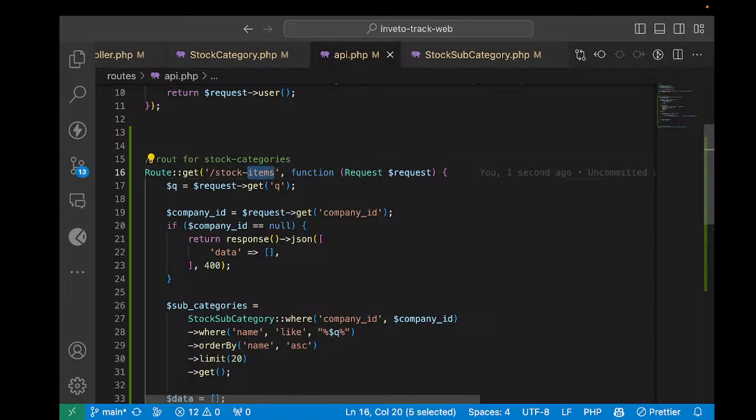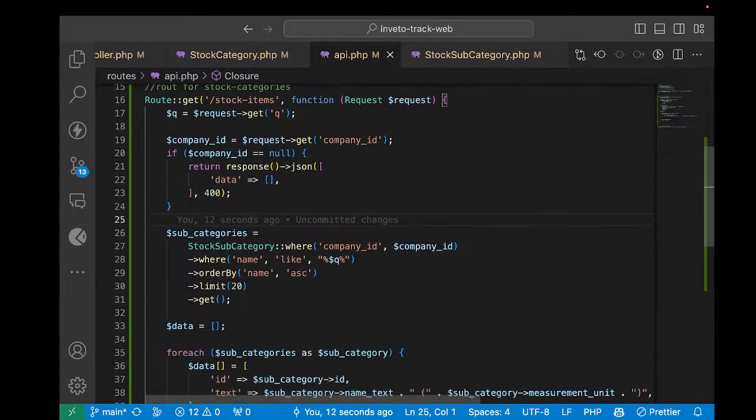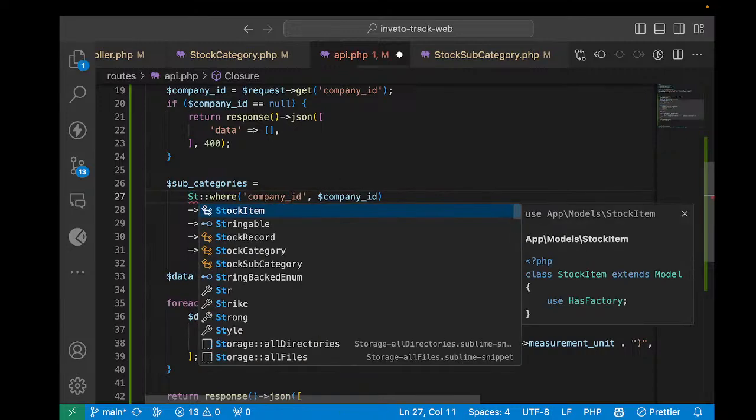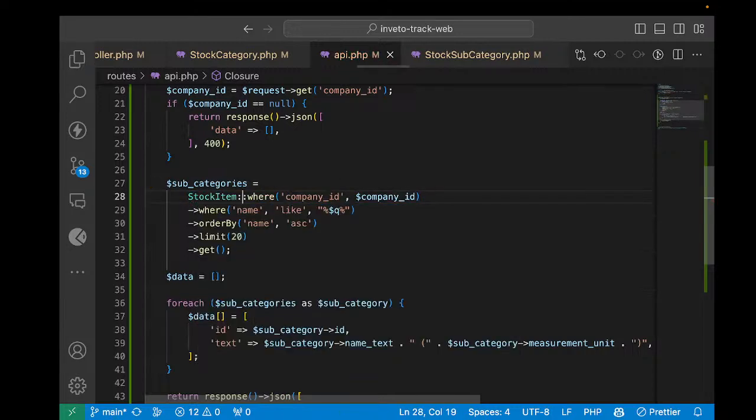Okay, now here we have the query. Okay, so here we get the company, so everything is the same, only that here we're going to put a stock item and company, and then you're searching in the name, so everything is the same.